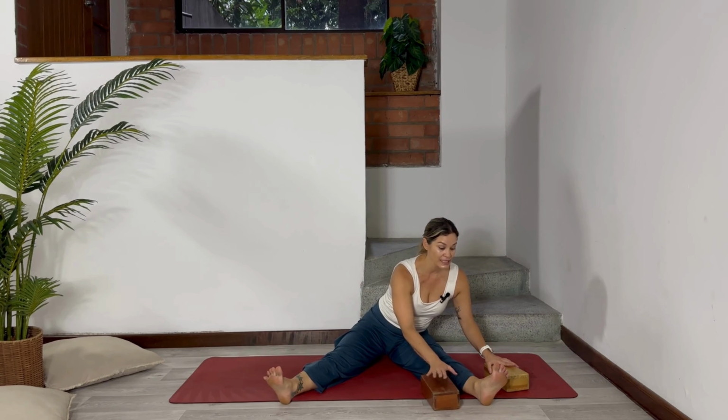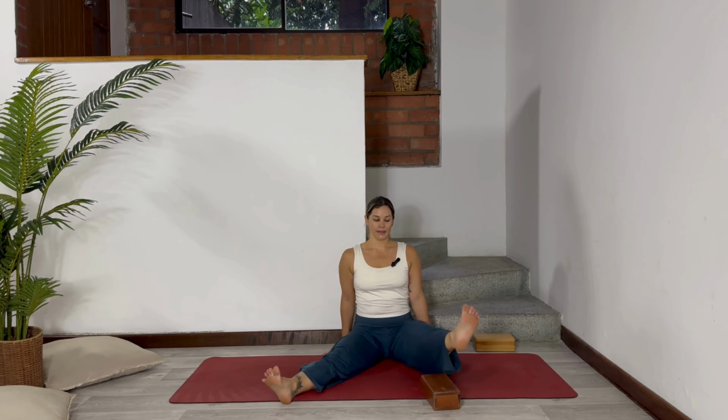Now put your block on the inside of your left foot. Inhale here, exhale inside. Go back. And two. Go back. And three. Go back. Four. Go back. Five. Do not stop breathing. Always keep breathing. Six. Only four more times.